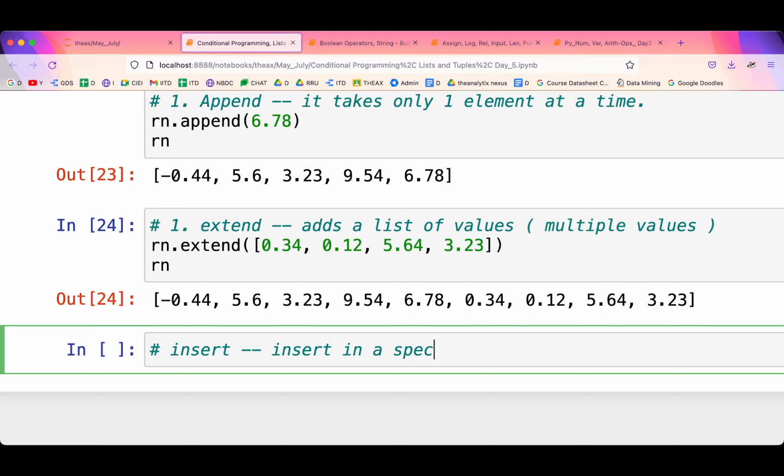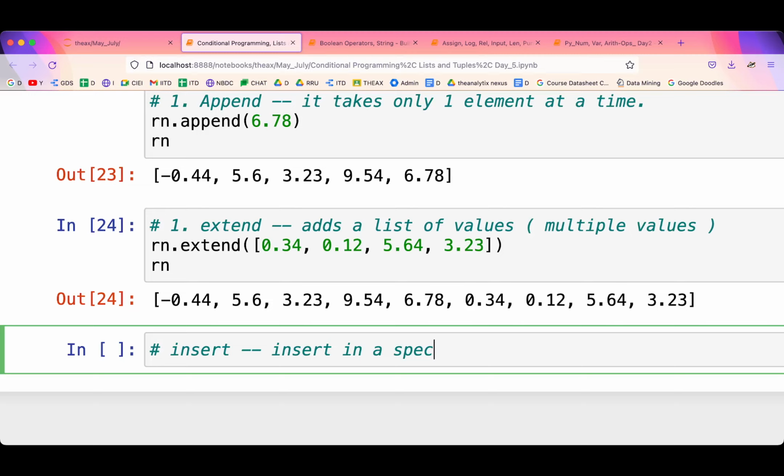The next function is called pop. What pop does is automatically delete the last element.